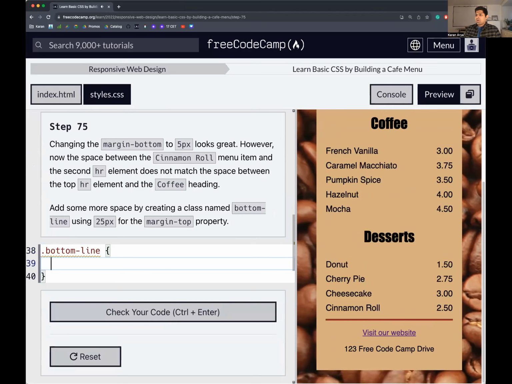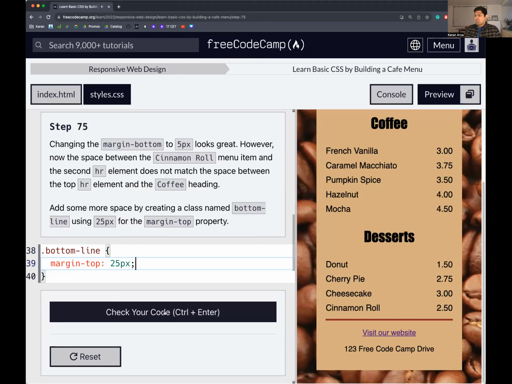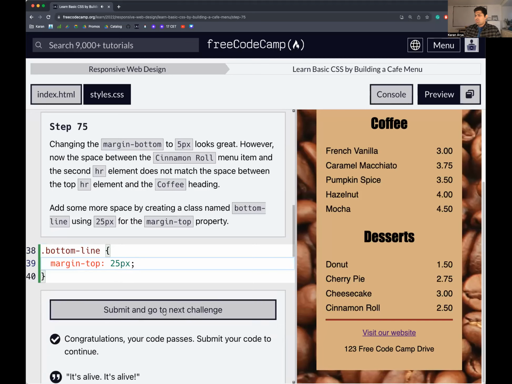And margin top is 25 pixels. Okay, does it work? Let's see.